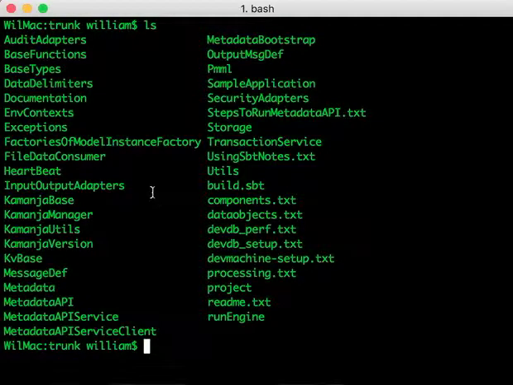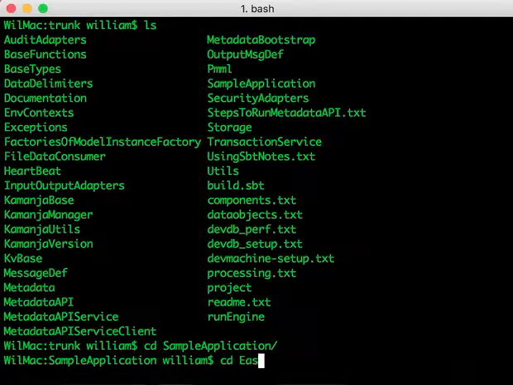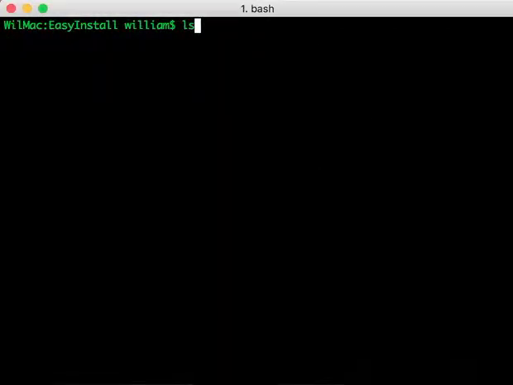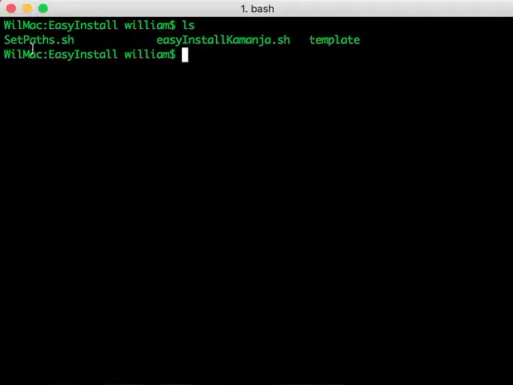The one that we're going to want to go to is the sample application folder. Navigate there, then easy install, and now you see two script files in another directory, which will all be used as part of the installation. But all you have to run directly is the easy install script.